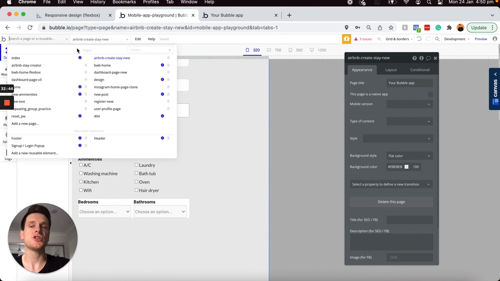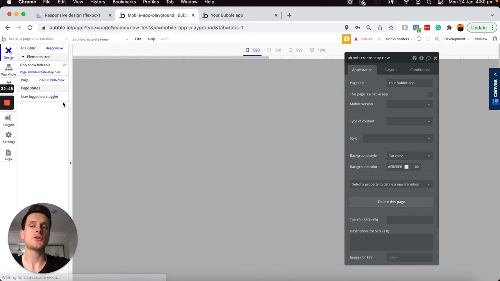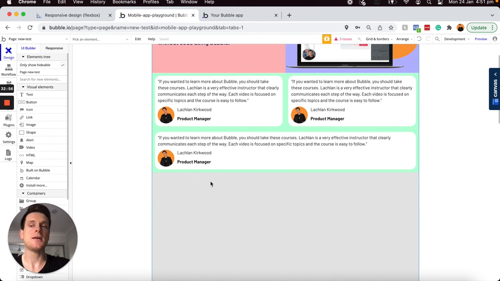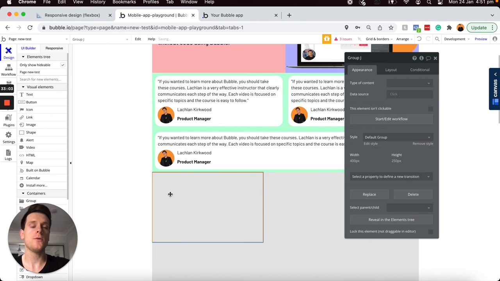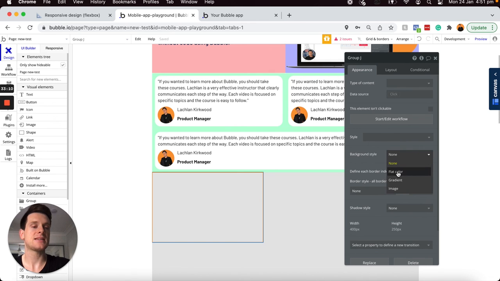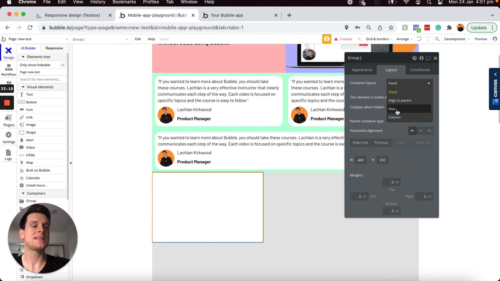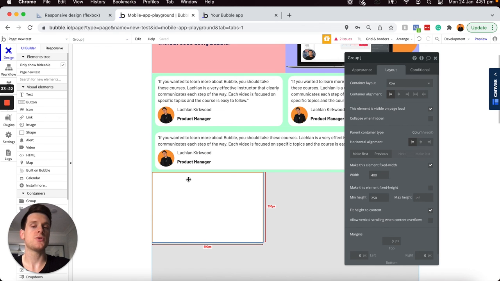And now what I'd like to do is actually just build this from scratch. So if I just head over to a test page I have in my application here, what I'm going to do is add in my own checklist menu below. So I'm going to start by adding in a group element like before, and this is going to be our parent container group. I'm going to choose to remove the style of this, set the background color to be a flat color, and then I'd like the layout style of this to be listed as a row, because I of course want to display 2 separate groups within it. I'm going to leave the width of this element to be fixed, because I want my amenities option to constantly be positioned on the left-hand side of my page.